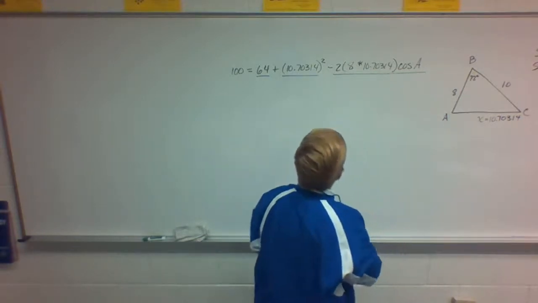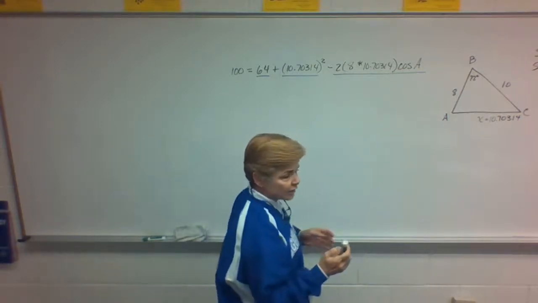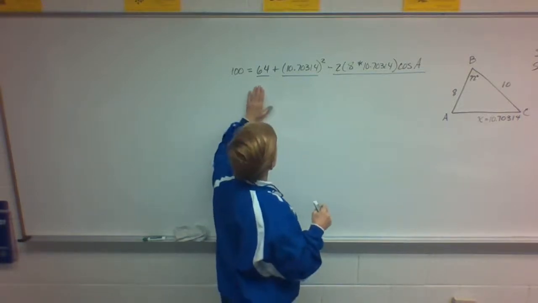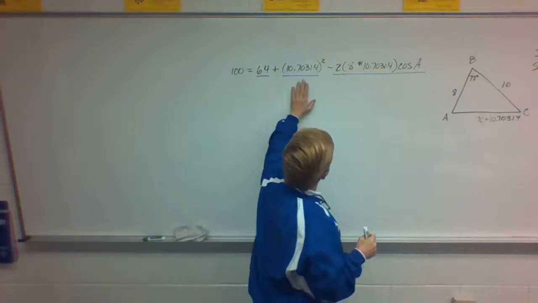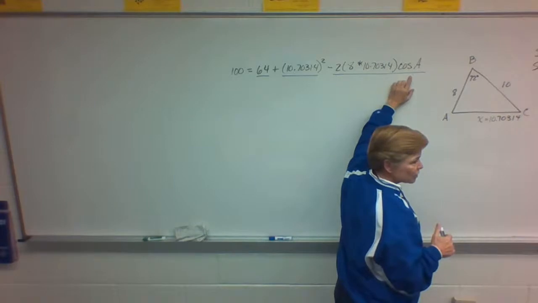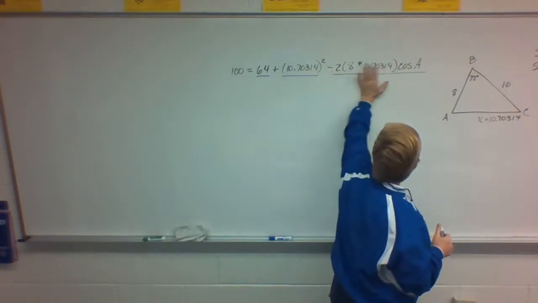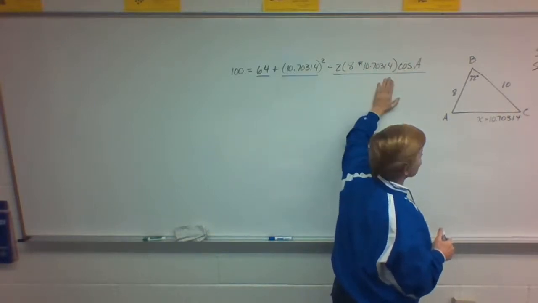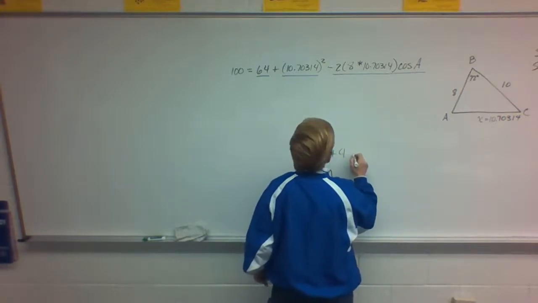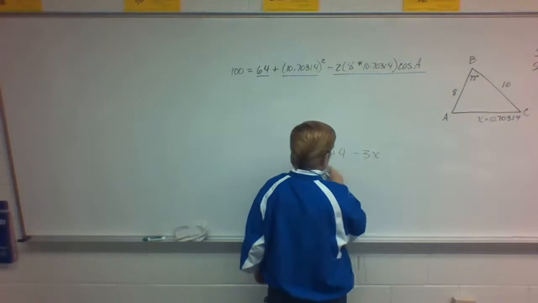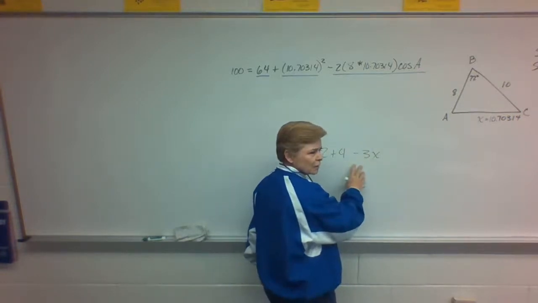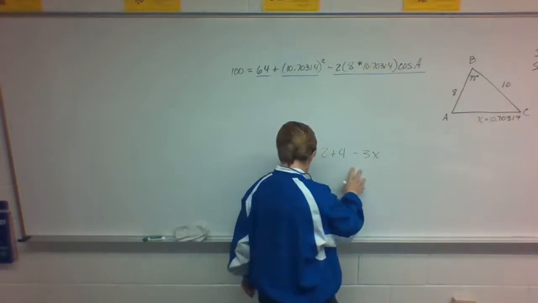A lot of people want to do this, and it's wrong, and you know this, but it may not be so clear to see. They want to take this plus this minus twice this equals cosine A. That's wrong. Can you see that's wrong? Because this piece right here, that big monster in front there, belongs to this term. It'd be like saying 2 plus 4 minus 3x, and you go 2 plus 4 is 6 and subtract 3 and then multiply by x. You can see that's wrong, right? Correct? Okay.